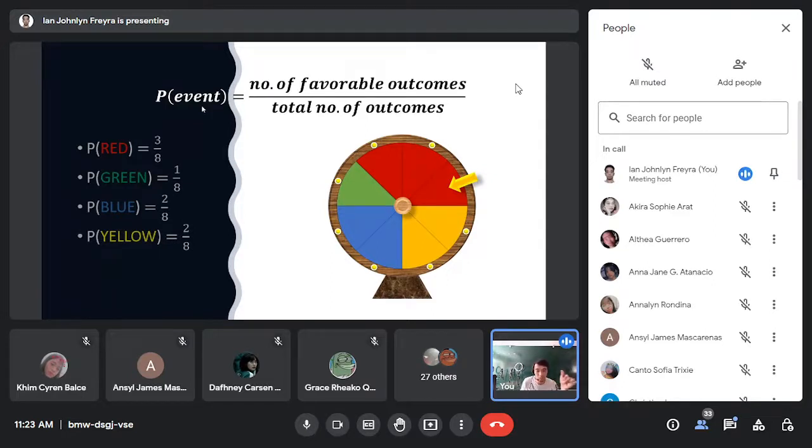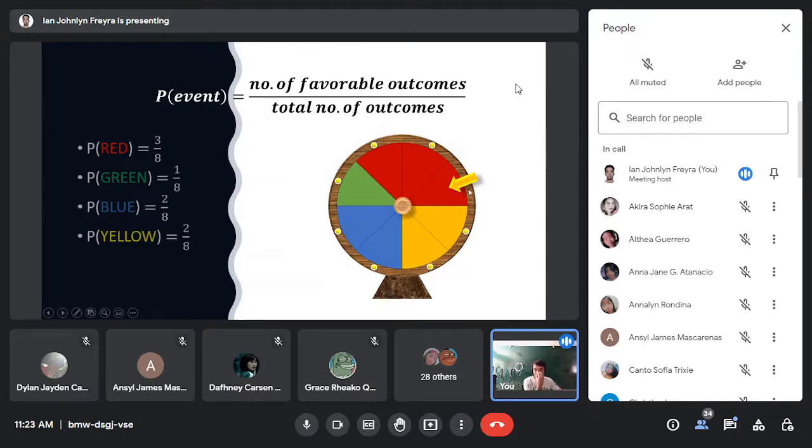Any question before we proceed? Wala po. So, favorable outcomes, yung hinahanap nyo, over total number of outcomes. And as you can see, from the given, red is really the best choice after all because it offers 3 out of 8 chance of winning, or 38% compared to the other 3, which are just 13% and 25%. So, red talaga yung pinakamataas na chance. Okay? So, very good on finding that out.